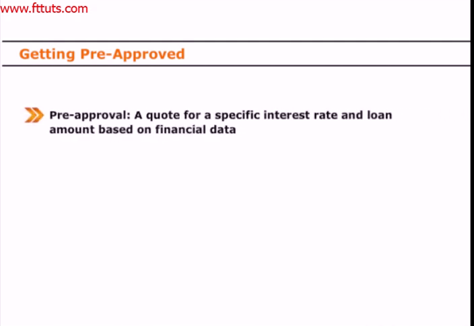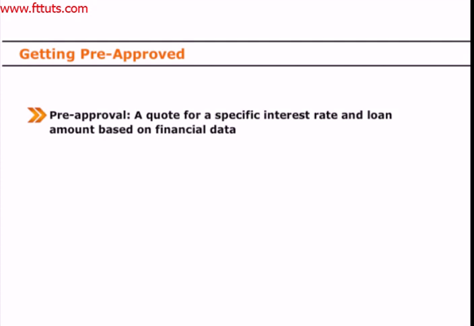Now let's talk about two financing terms you need to be familiar with, especially if you're going to apply for traditional financing. The term pre-approved carries some weight in the investing world. It means that you have gone through the loan process and received a specific quote on what interest rate and loan amount the lender will provide.